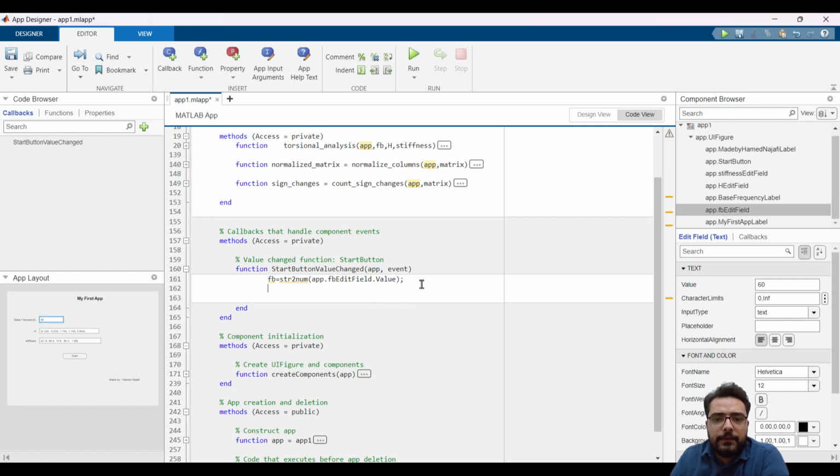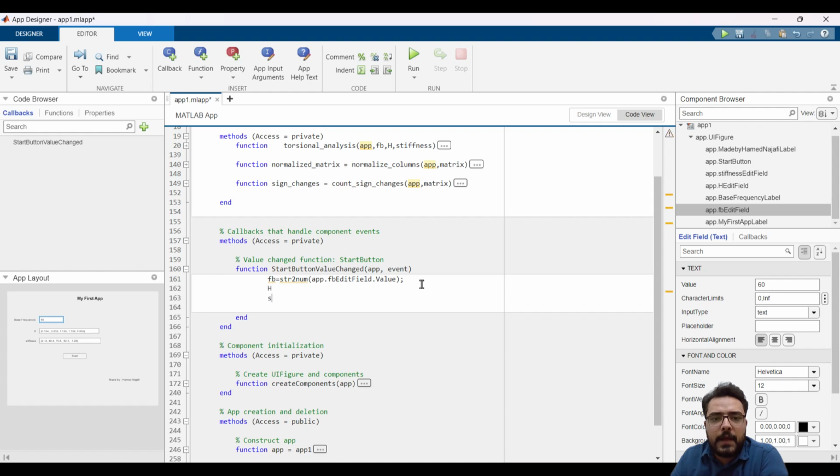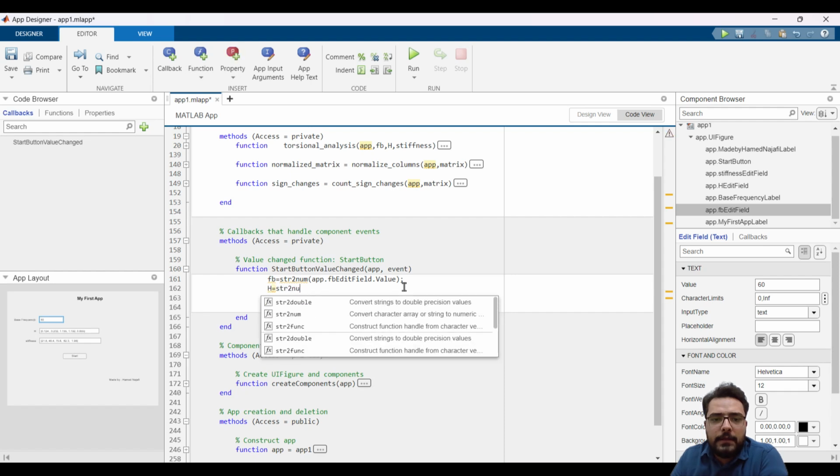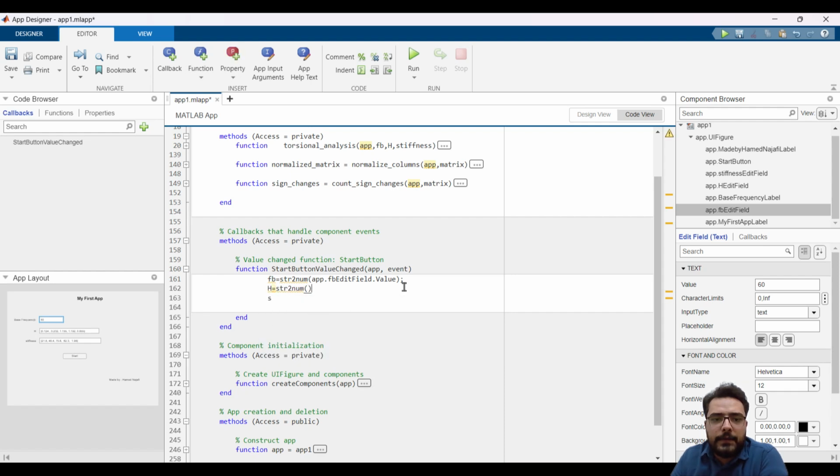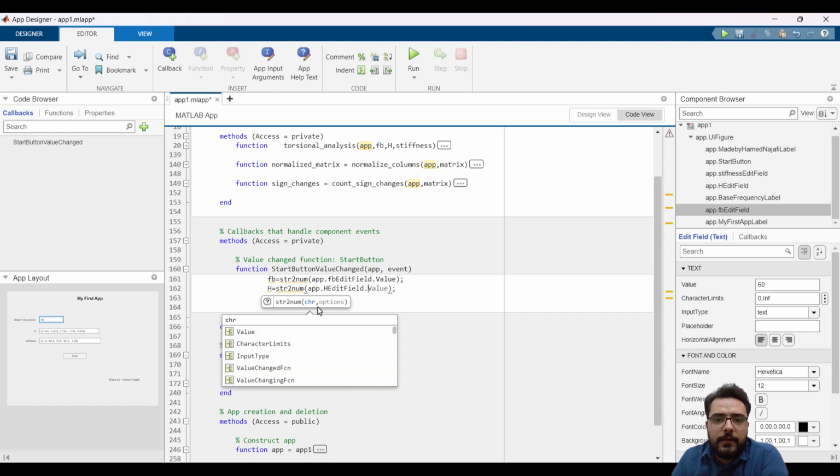We can use this function to convert text type to number or matrix type, and the same way for inertia constant and stiffness. Which field this time? H edit field. So app.hEditField.value.